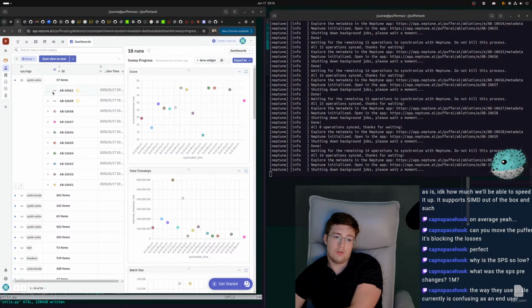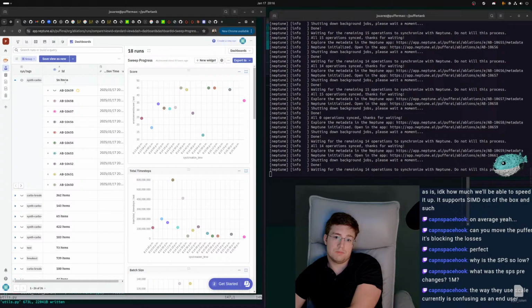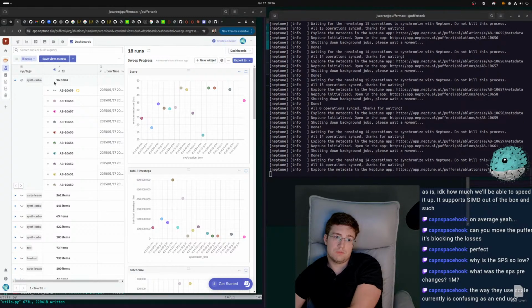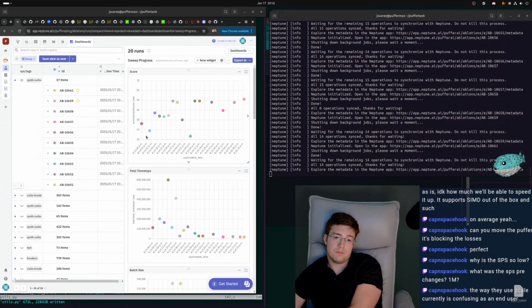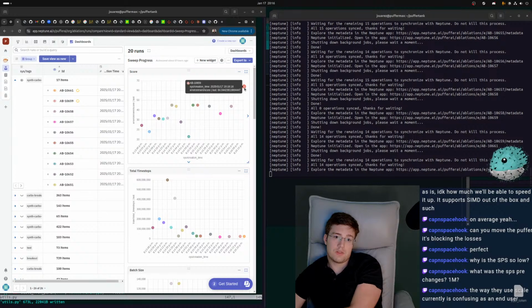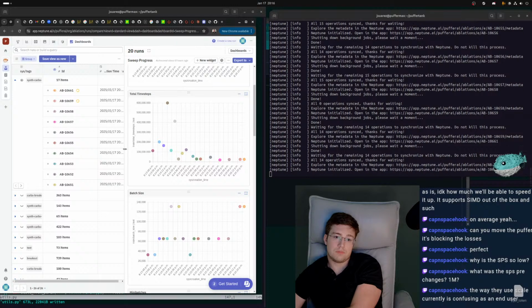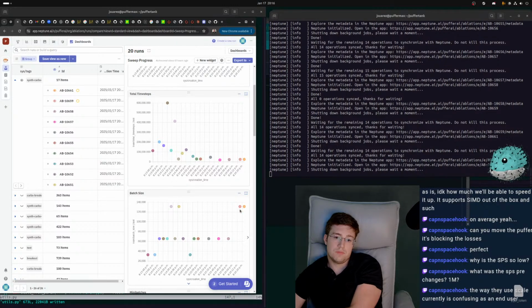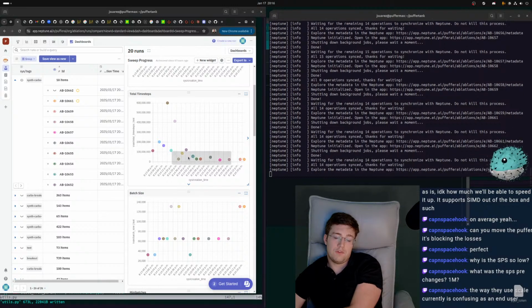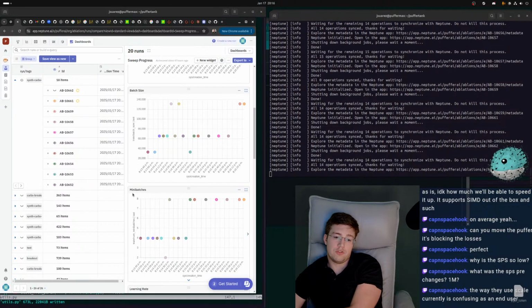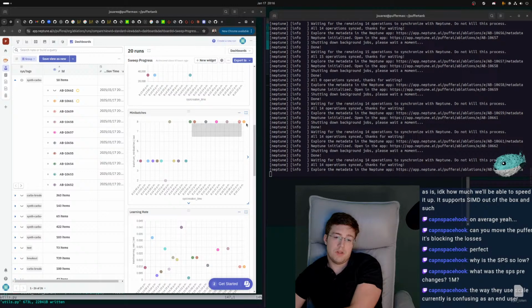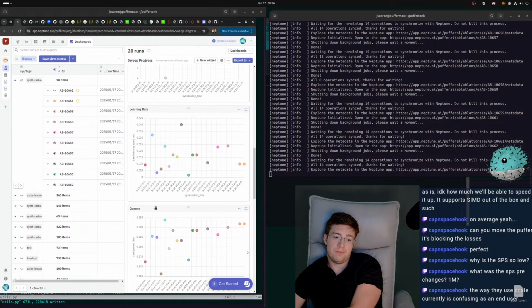Okay, good. So it no longer is failing. Oh, look at that. Great. Figuring out batch size. Not figuring out total time steps is a bit concerning. Mini batches figured out.